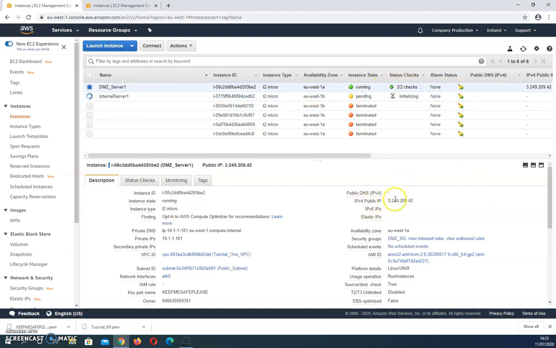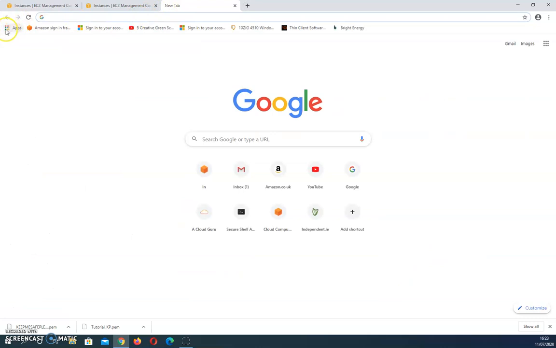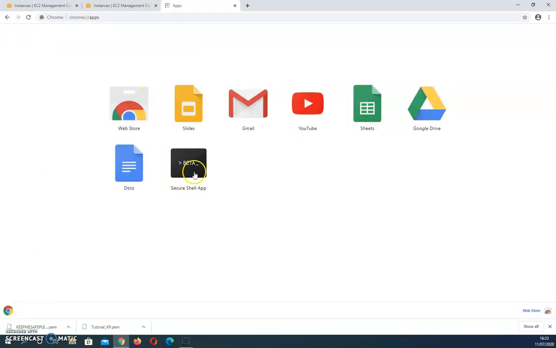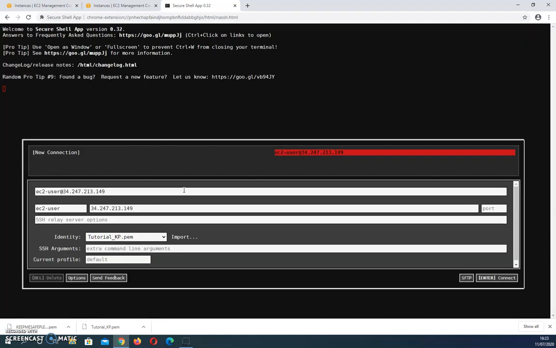So let's copy our public IP and see can we SSH to this server. So I'm going to open my browser. I've downloaded an SSH app from Chrome. It's handy. You can do this from your Linux machine. You can do this from PuTTY, whatever your favorite client is to SSH.